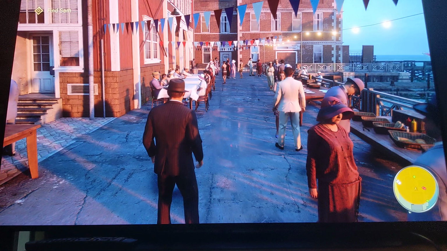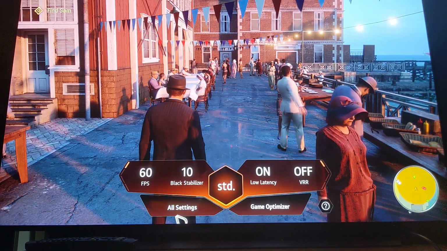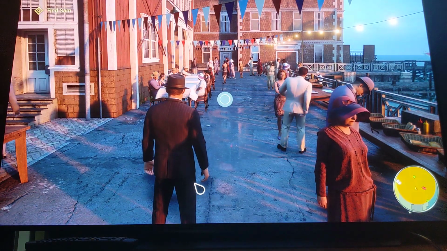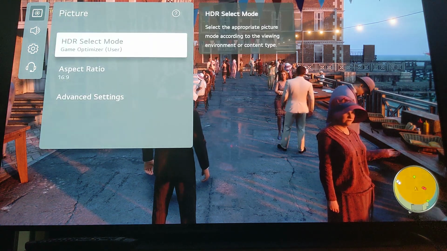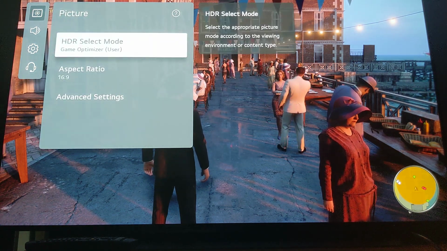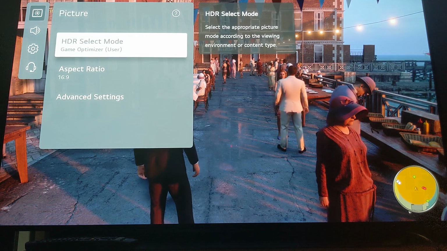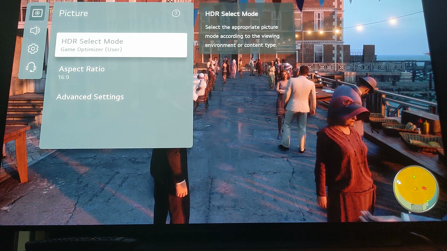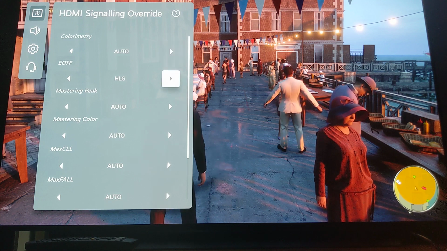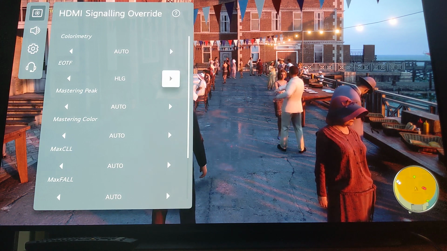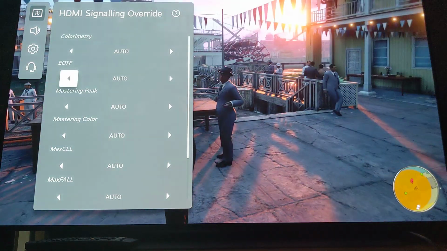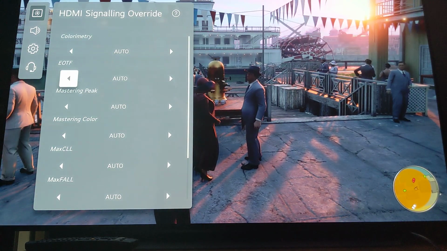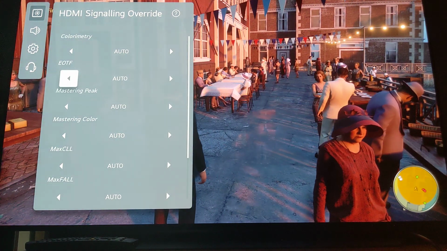And again, I'm gonna show this on every single video because this might be the first video you watch and you might not know what I'm talking about. This is what I'm talking about. You come here, you click 11131111, you open this secret menu and you change this EOTF from auto, which is SDR basically, to HDR. Boom.